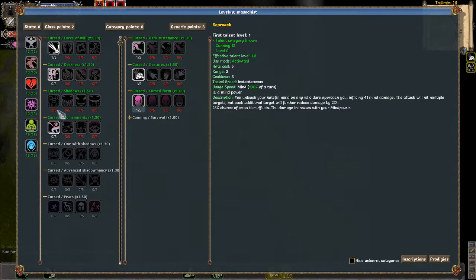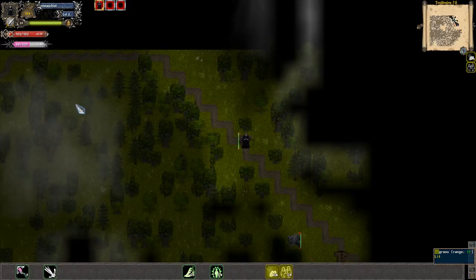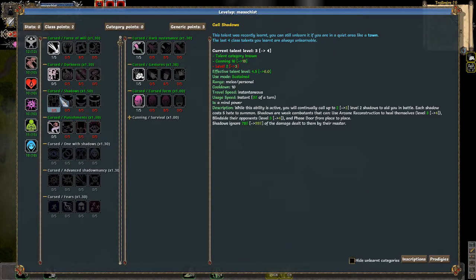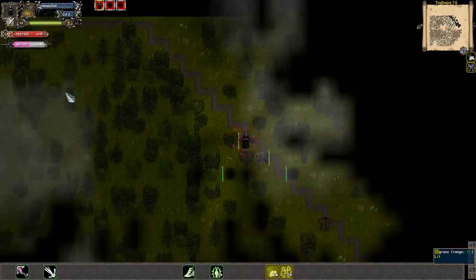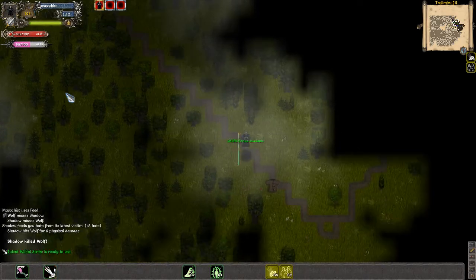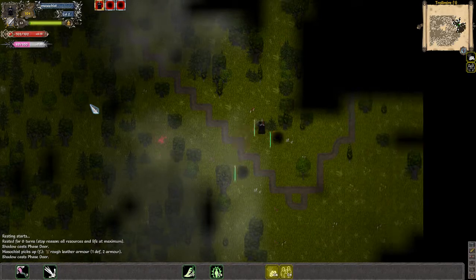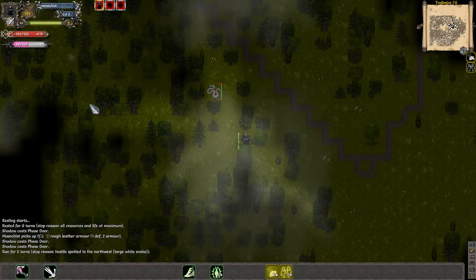Pretty sure even at rank 3, you can only have 2 shadows, yeah. And the next one will have 3. Also, this passive ability here gives your shadows a lot of extra stats, and we'll be maxing this as well. It's really powerful.